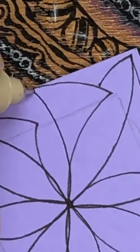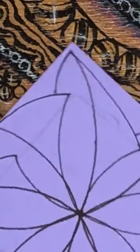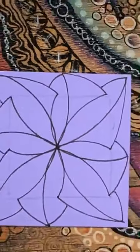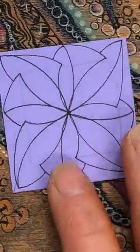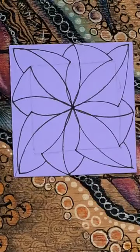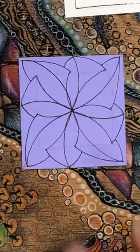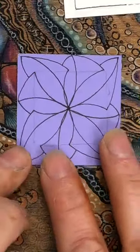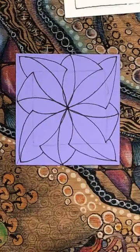You can stop it and start it in places later, and mute me if you need to, and just keep watching. And the pattern is repeated. It just looks a little bit confusing at the minute. There we go. So we've got these overlapping kind of leaves going on there.